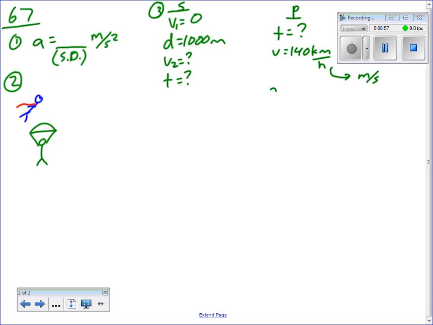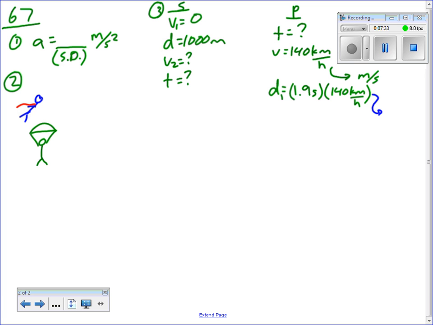And the distance, we can actually figure out, because it says that the parachutist falls from the 1,000 meter mark for 1.9 seconds before Superwoman starts. So let's figure out how far she falls first, and that's going to be 1.9 seconds times 140 kilometers per hour. Now I'm just going to do the conversion on the side here. A little trick we have for converting kilometers per hour to meters per second.